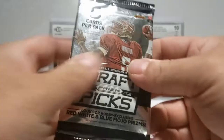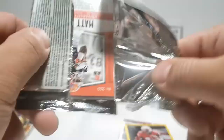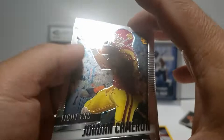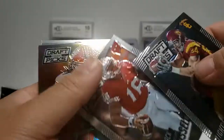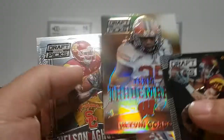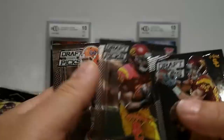Now we're going with Collegiate Draft Prism Picks - look for hobby exclusive red. This might be a hobby pack. Tight end Jordan Cameron, and these are nice - Russell Wilson. What year is this from? 2015 - I don't know if this is Russell Wilson's rookie year. We're gonna keep that, I'll look it up. Melvin Gordon Team Trademarks - that's neat - Nelson Aguilar and Matt Jones, not bad.